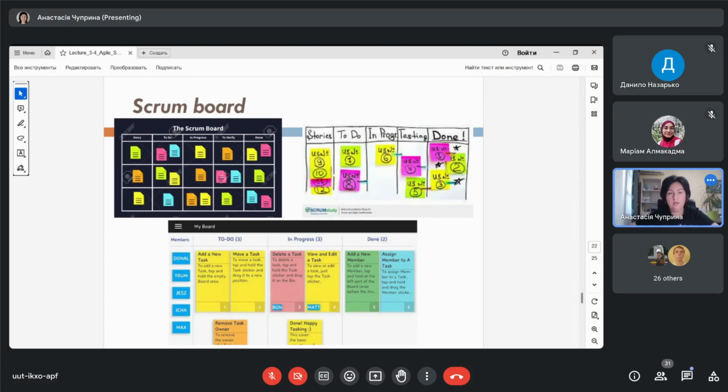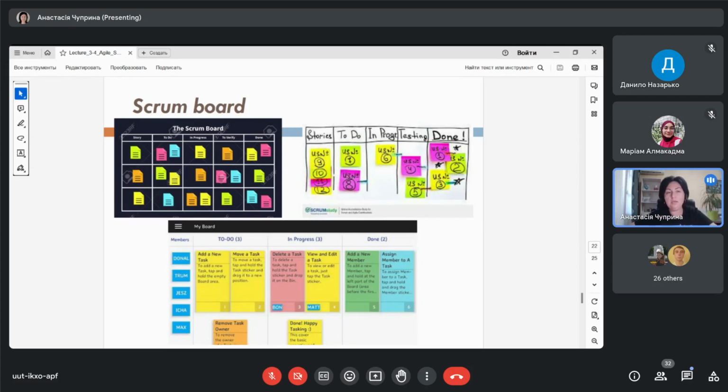This is enough. For testers, if you find some bug in some task, Trello also gives you the possibility to make photos or a screenshot of this mistake and attach the image to the stick. So it's mandatory. If testers find some mistakes, please make a screenshot where you find this mistake. It will be more understandable for developers also. And attach this screenshot to the stick and return it to the column in progress.